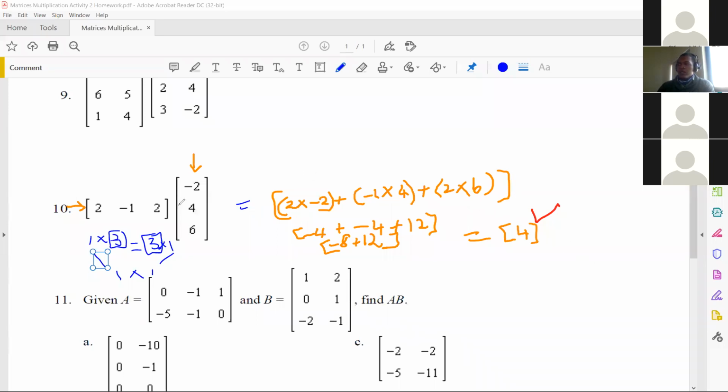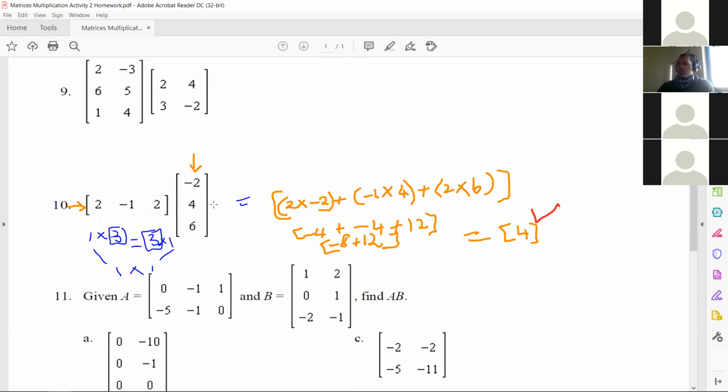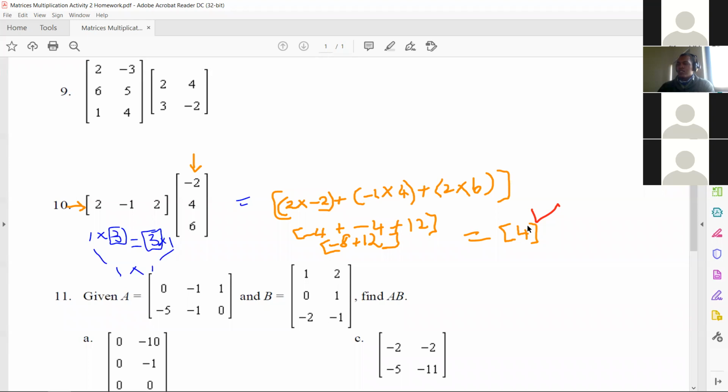Okay, so this is why I said with matrices you have to practice. Because if you don't practice, most of these things will be Greek. It will be impossible even to understand what's going on over here, and it will be a big problem later on if we try to solve some of the things, because the answers don't make sense most of the time if you don't follow the rules. Okay, so I hope that answers the 2 questions we had on the homework.